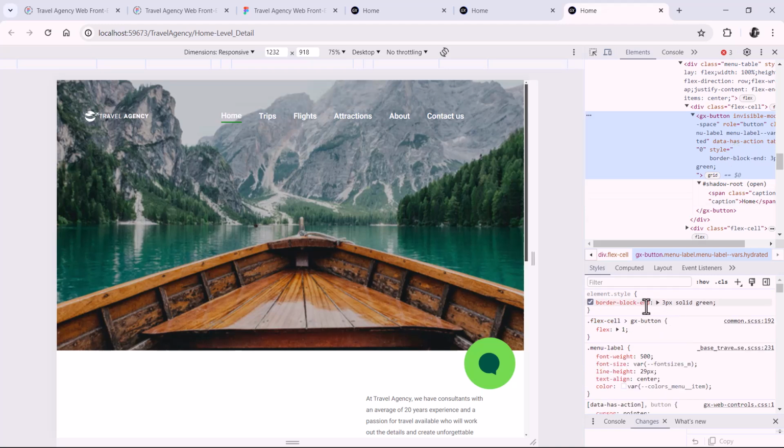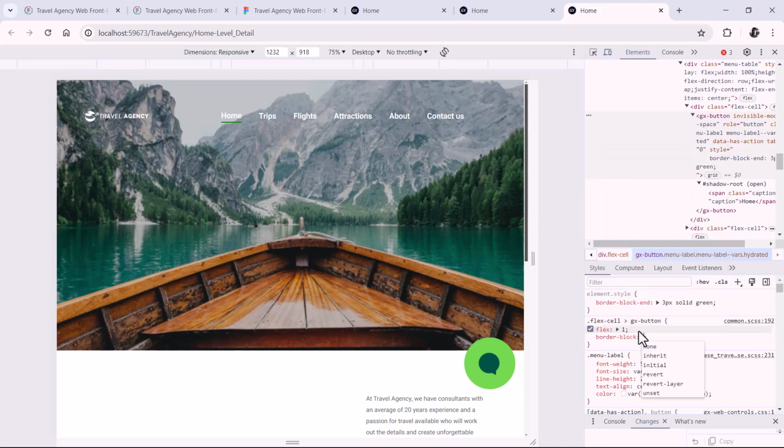To test it, let's select the element corresponding to the home button. This property is governing the style of this particular element. In this other selector, we have everything that applies to all the buttons of the flex cells. So let's try to set border block there. That is, it'll be valid for top and bottom of 3 pixels, solid, and transparent color. And then for the element that's selected, we don't need to repeat this, but just give it green color. So we choose this property and the value green.